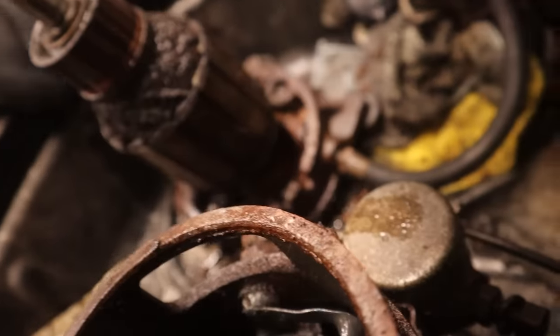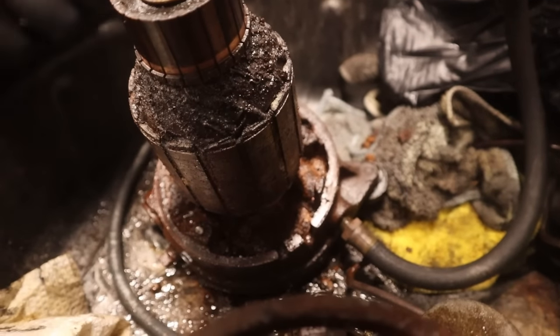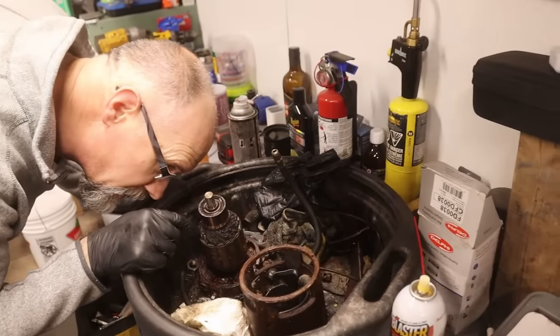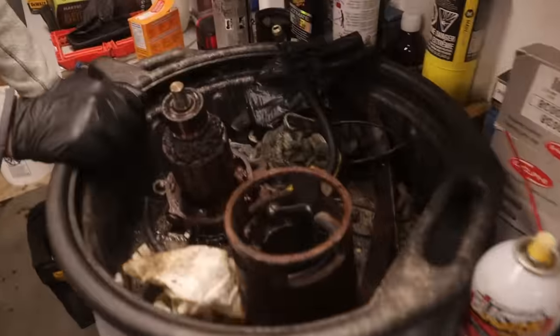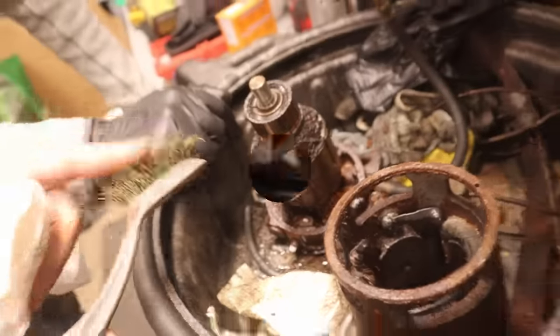Do you have a little scrubby, just out of curiosity? See if any of this crap comes off the windings, or if it might be that sprayed-on factory insulation or whatever. I don't know. I can't tell. We're going to give it the level one treatment and see what happens.